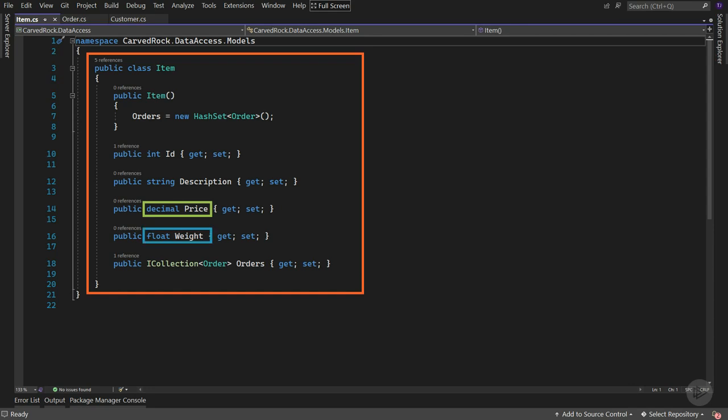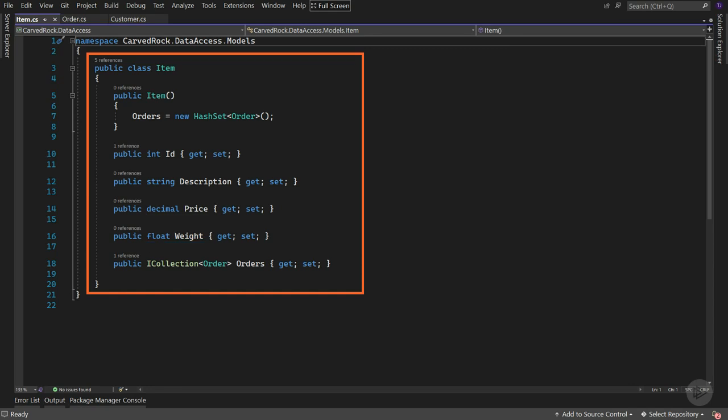The reason for choosing the decimal property for the price is that this is the recommended data type for representing monetary values, since it requires an exact representation of the value it stores. This precision is not as important for Carved Rock in relation to the weight, so for this property they have decided to go with the approximated value that a float contains.